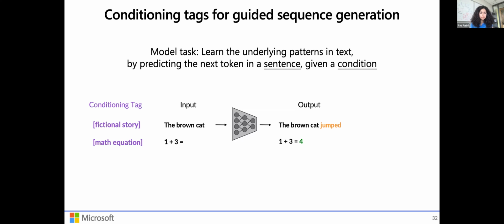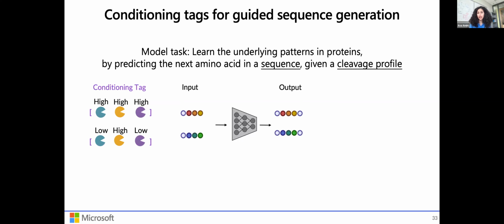And so the principle here is to leverage these conditioning tags as inputs, which can be class labels, continuous labels, different forms of auxiliary labels given a now sequence input in concert. And so coming now to our setting of substrate design, the beauty of our mRNA display data and of this problem at hand is that we can leverage this conditioning tag principle to now supply a vector of these cleavage scores or cleavage preferences across our proteases of interest as an additional input to the model to now constrain the generation in this way.